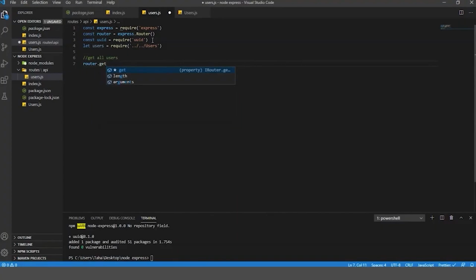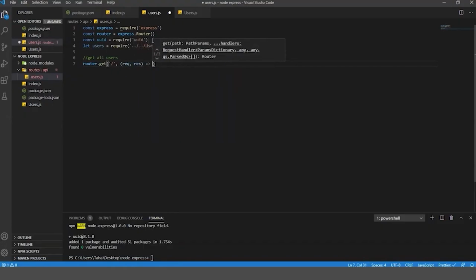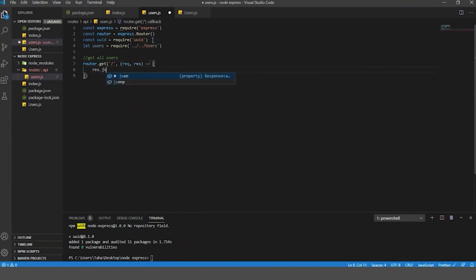All right, so let's do a basic get, which will be to pull the records. I'm going to have it pull all the records. So router.get, and we're going to require it to pull all of the records in the JSON packet that we created. So there should be 4 items that come back.